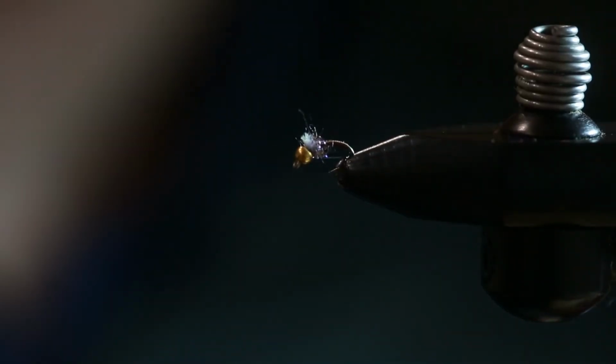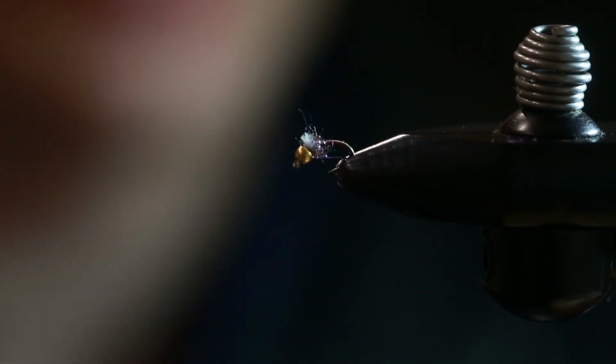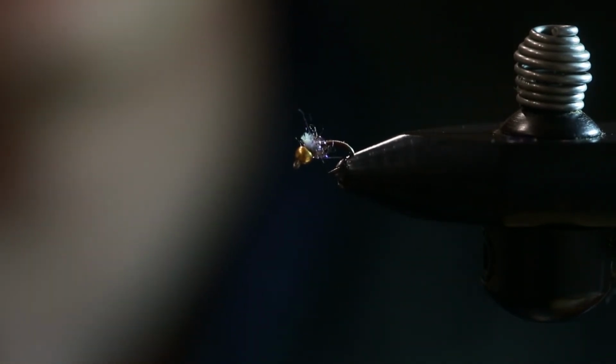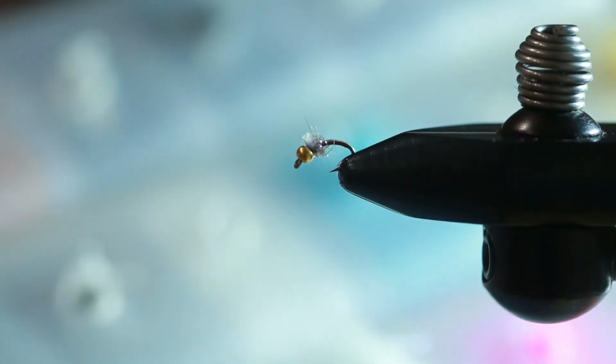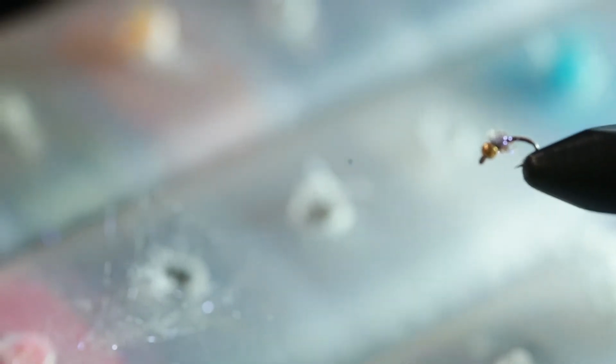I'm pretty sure when you get good, you should be able to tie this in definitely under a minute. So there's like no gluing, no cutting, no hardly anything to do here. Just two different dubbings. And just so you guys know, I take one of these Plano boxes and just have my dubbing sticking out like this so that you can have quick access to it when you're tying flies like this. It just makes it go really, really fast.